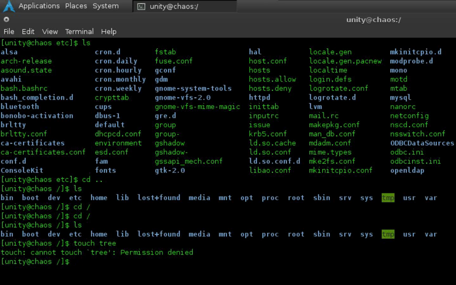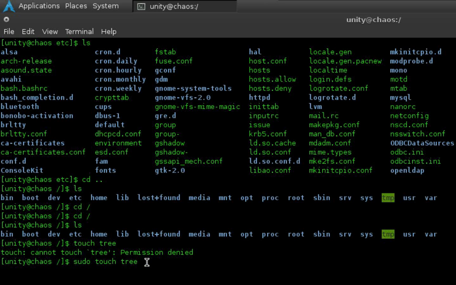In order to get around that, sudo. Sudo stands for super user do. So super user do, space, and then your command. So what I'm telling this to do is pretend like I am root, I am the administrator, then I want it to create a file, and this is what I want the file to be called.